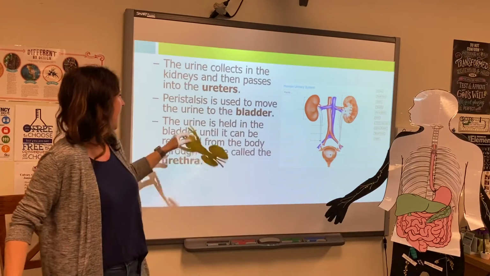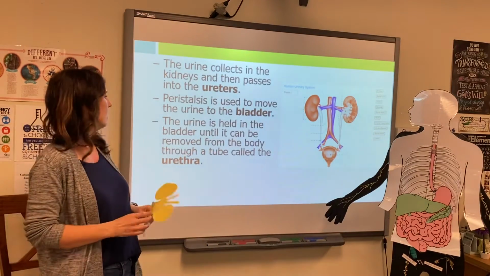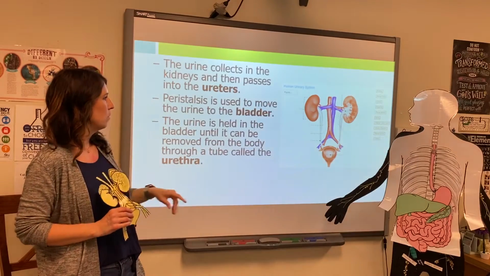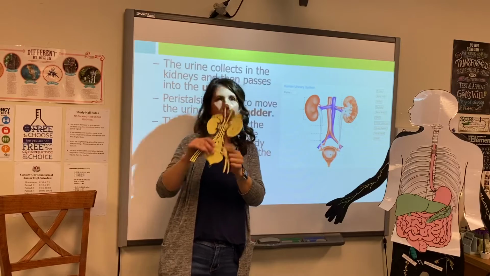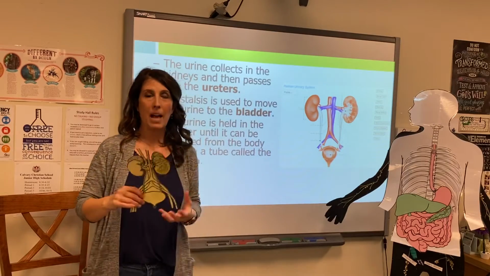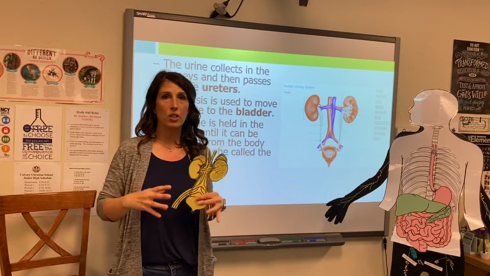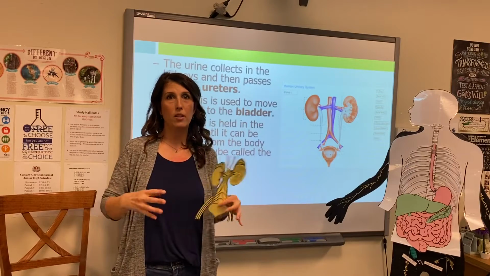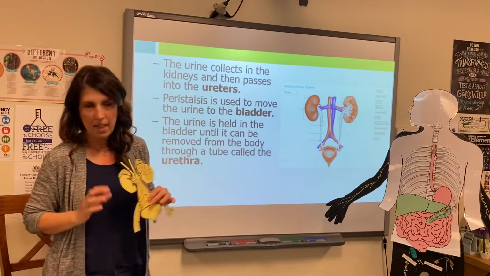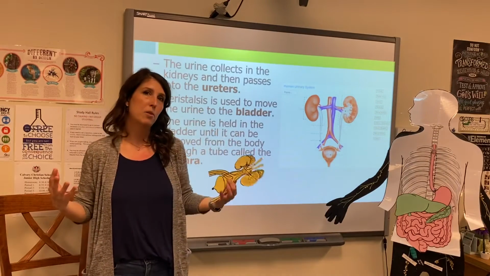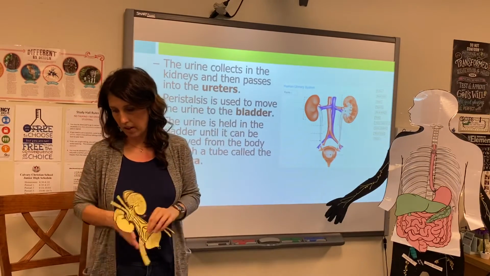The urine is then held in the bladder until it can be removed from the body through a tube called the urethra. The urethra is this final section right here, okay? And once your bladder gets full enough, it will start to contract and push on it, and you'll start to feel the urge to go to the bathroom, okay? When that happens, you then expel the urine out of your body, okay?